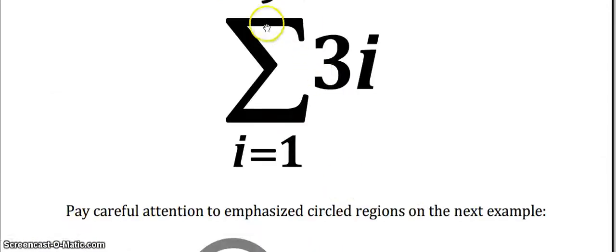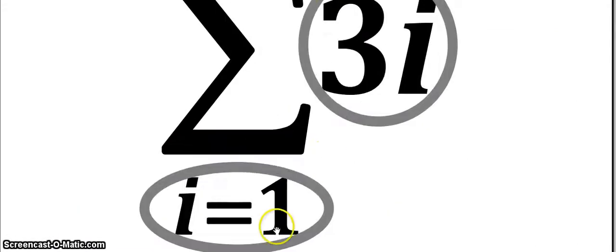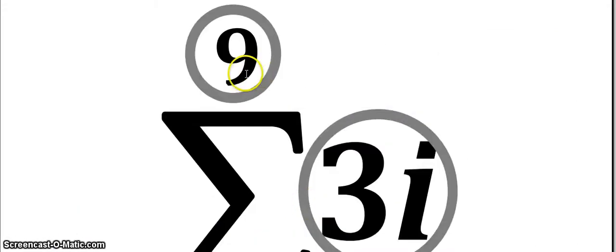Here we have a very large sigma. And if we roll down a little further, we see we have an index, our limit, our sumand, and then adding everything together.